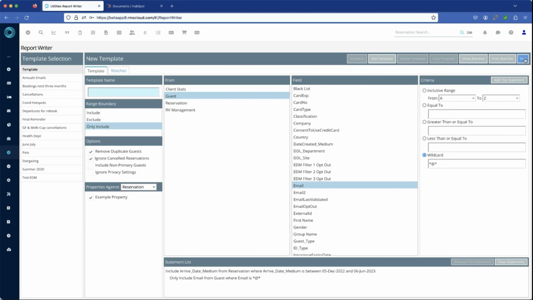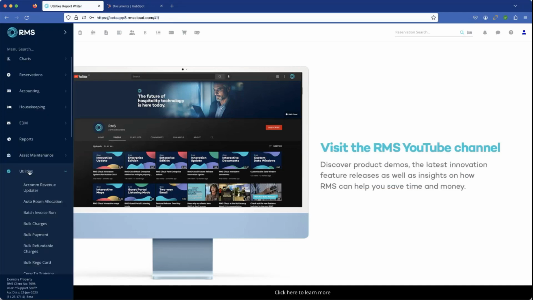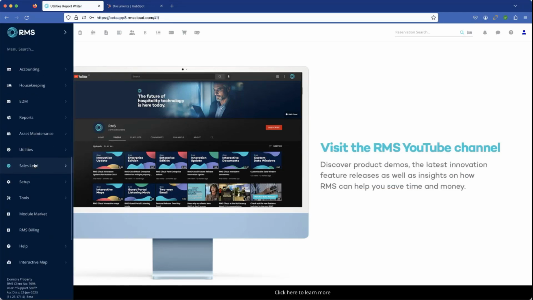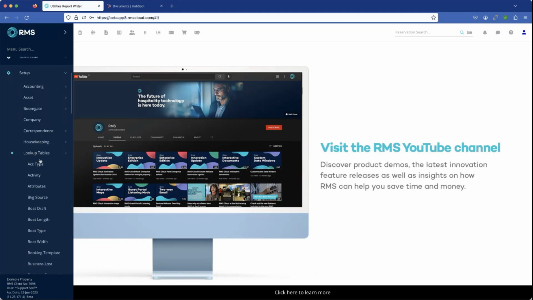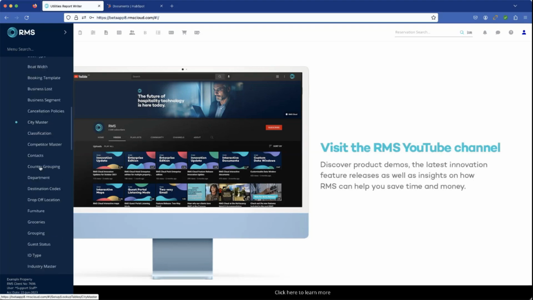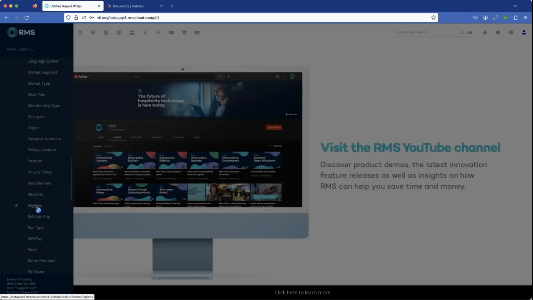All right, now just while we're still talking about regions, I just want to go and have a look at that for a moment. So let's go over here into the side menu. Let's go into setup, all the way down to lookup tables, and I'm going to go to region, which is all the way down there under R. Here it is.